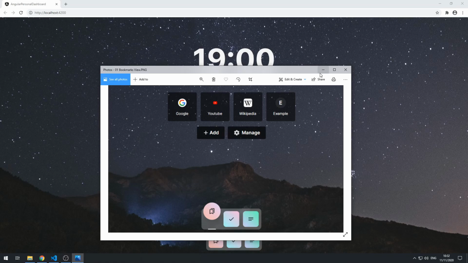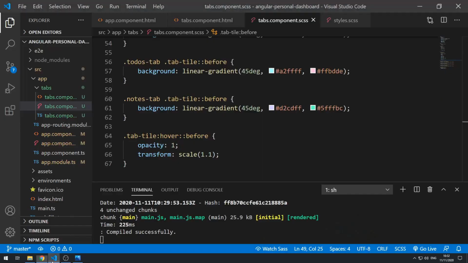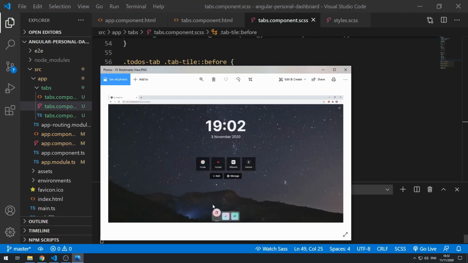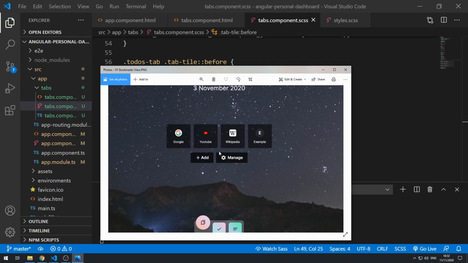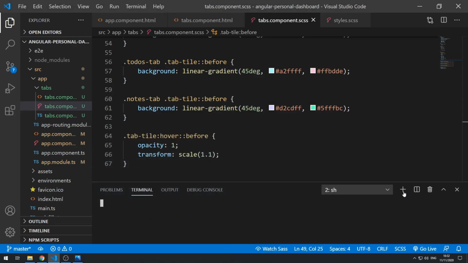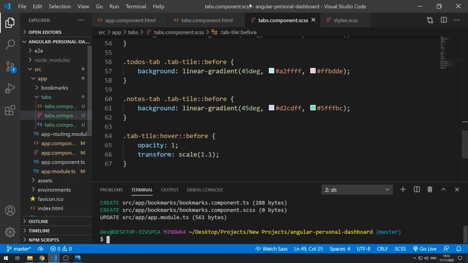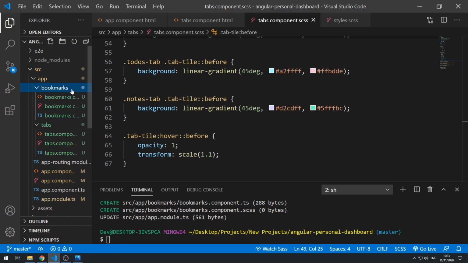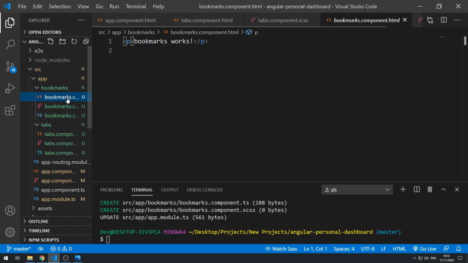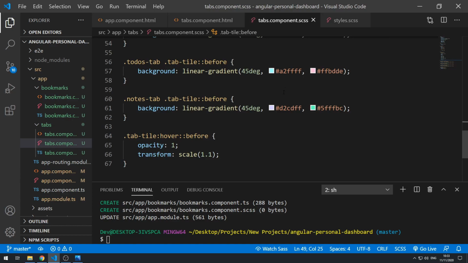Okay, so let's go and set up the routes with some very, very bland components. So we won't be actually building these components yet. We'll just create them just so that we can create links to them, and then we can work on the tabs, and then we can work on these after we've done with the tabs. So if we go back to the terminal, we can now do ng generate component, and then the name of the component, which is bookmarks. Okay, and once that's done, we can now go and see that we have this folder here, and if we go to the template for the bookmarks component, we see this. Okay, so that's good. Let's now just close this, and let's leave that as it is.